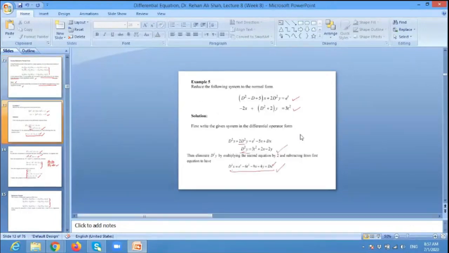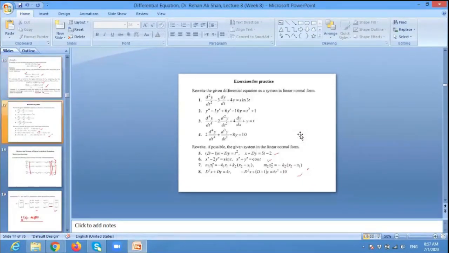अच्छा जी, ये दो example जो हैं ये छोड़ दे 5 and 6. अच्छा, exercise for practice. इसमें जो 4 questions हैं पहले, 4 question ये आप attempt करें. So the question is convert these second order and higher order differential equations into a first order system of differential equation. So मेरे ख्याल में easy है. Is it easy? Yes, sir. First four are easy. Okay. So first 4 question, I'm talking about first 4 question.